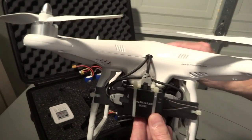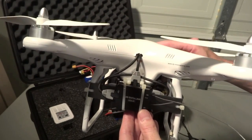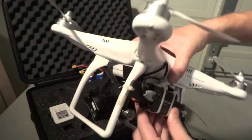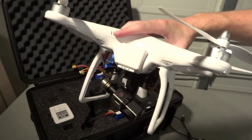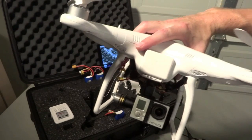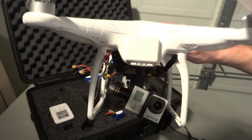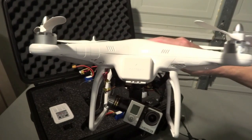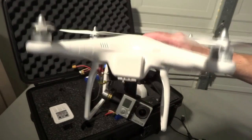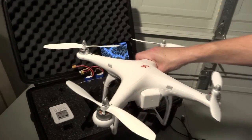It adds a lot of weight. As I said, I don't think it's designed for the Phantom — they don't claim it to be — and it's going to really shorten your battery times. With everything I have on my Phantom, I'm only getting 4.5 to 5 minutes of flight time. I just wanted to do it, so I did it. I'm probably going to be moving all this to a larger airframe at some point, or the Phantom Vision coming out in late November. They're saying 20 to 25 minutes of flight time on that, and if they do, I'll definitely be adding this module to it.